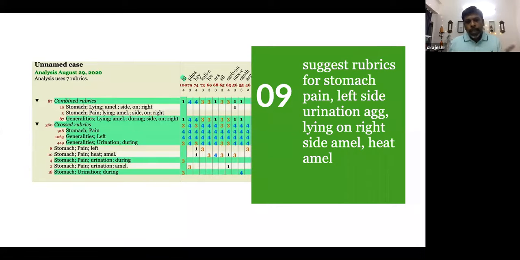In stomach pain, heat amelioration is there. There are 10 remedies, and also there is stomach, urination, urine. But the best way to do it is taking the general rubric as such, and then doing it. So that's how you do it. And then here, stomach pain heat amelioration is there. But if you go to generalities, it may not be heat, but it would be warm.